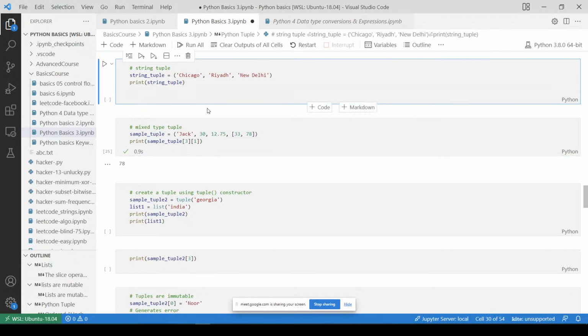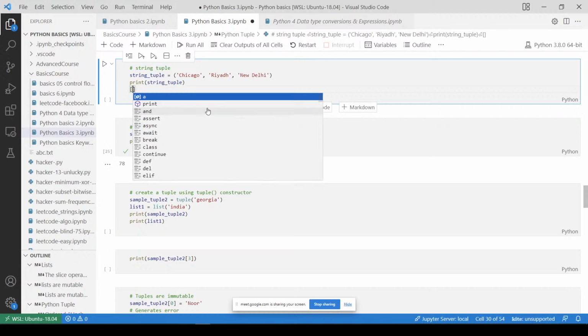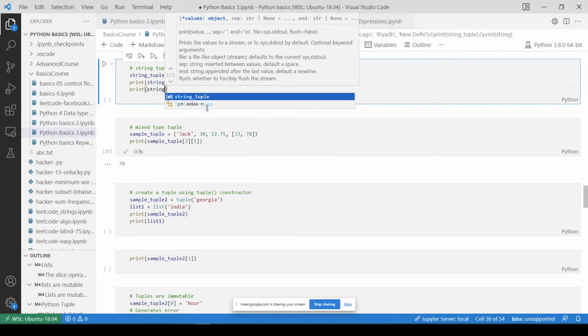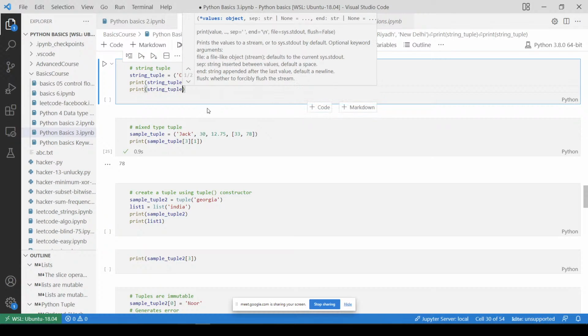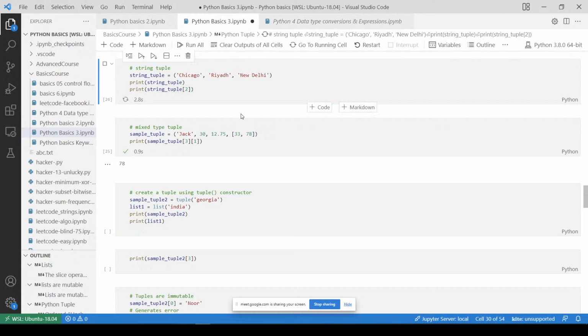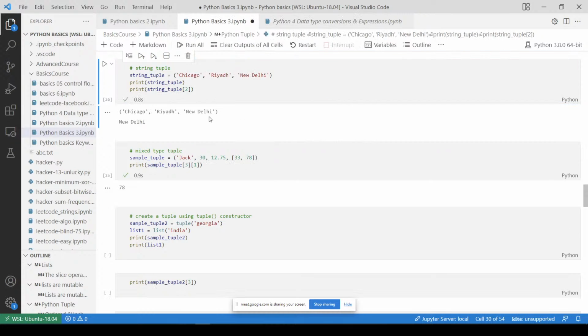Here, string tuple of 2 will print the last city in this list, which is New Delhi. That gets printed here.